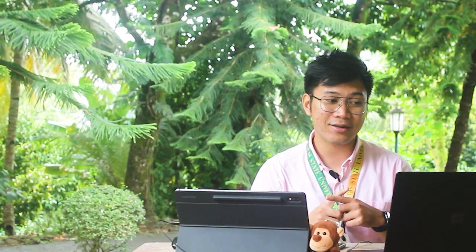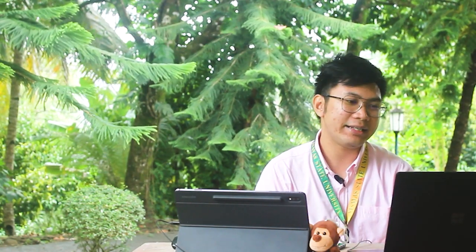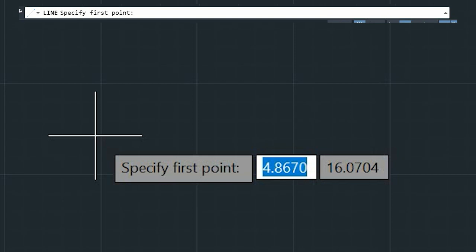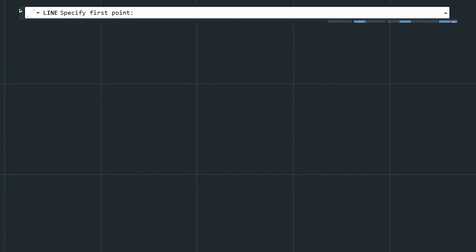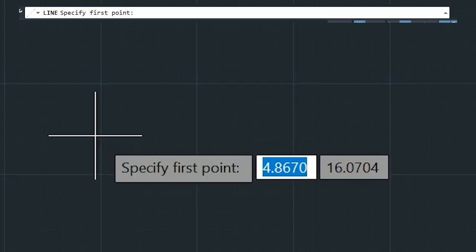What does that mean? It shows the current coordinates of our cursor at the crosshair. Where the cross intersects, the coordinates of that intersection are shown. So basically your cursor is located at 4.8670 on the x-axis from the y-axis and 16.0704 on the y-axis from the x-axis.